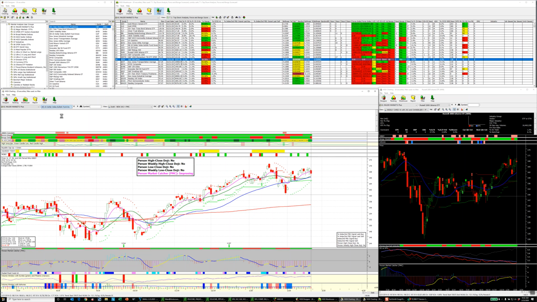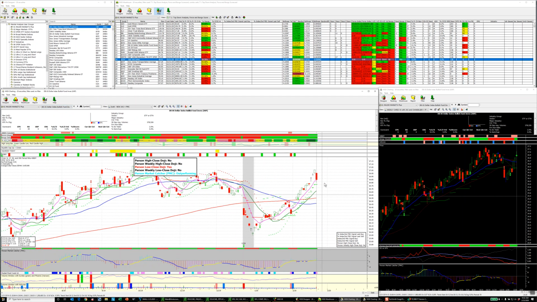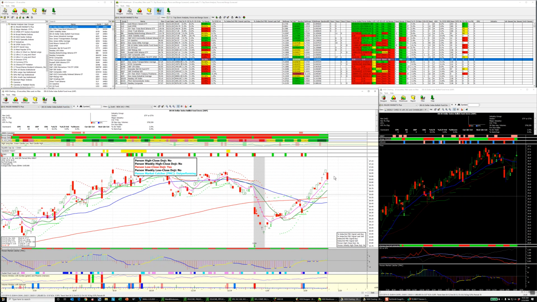We know the dollar sold off on Friday. You can see it in HGSI. I mean, is that an evening star? I don't know. Probably not because of this. It's certainly what we call a low close doji on the daily, and that's John Person's version of that. That's a very useful signal. The interesting thing is we haven't gone negative on the Person Market Catcher yet, so we shall see. So this has held up a little bit better than the indexes, but it certainly sold off on Friday.